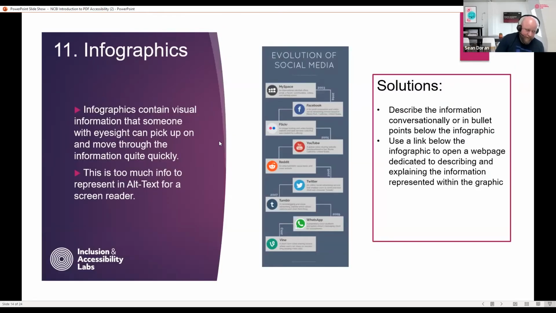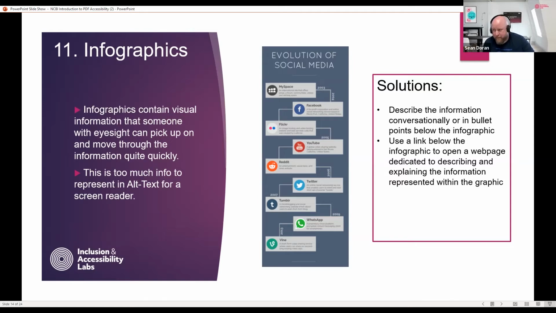So that leads us into infographics. Infographics are a fantastic visual tool for getting across information, whether that's graphs, tables, or maybe a flow like this, the evolution of social media. We can see back in 2003 MySpace, that went into Facebook in 2004, and around the same time Flickr, and then in 2005 YouTube was taking off, and Reddit, etc. We can see the names and logos, a little bit of additional information, and the years, and we can see it as it happens, and that's a great visual tool.